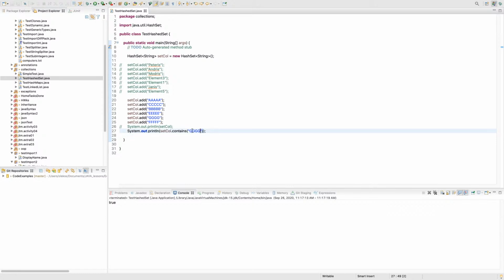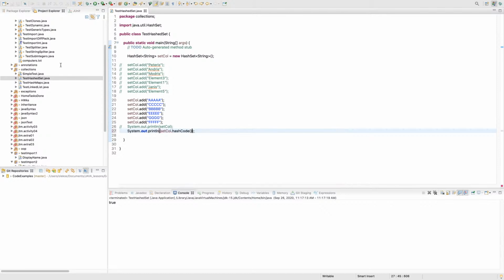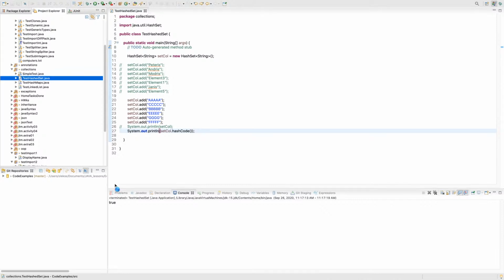What else? There is also the hashCode, which returns the hash code of this particular set, this particular collection. That's the unique value for this collection.